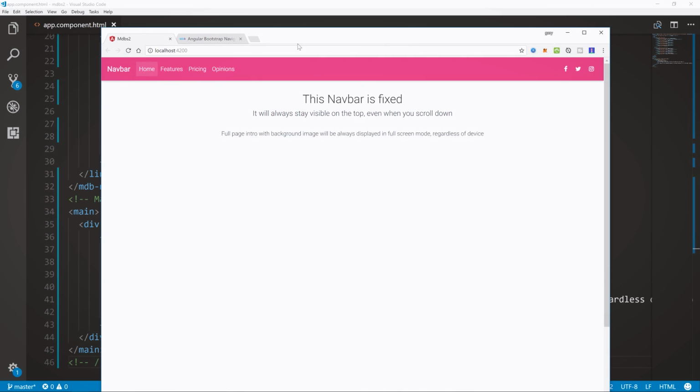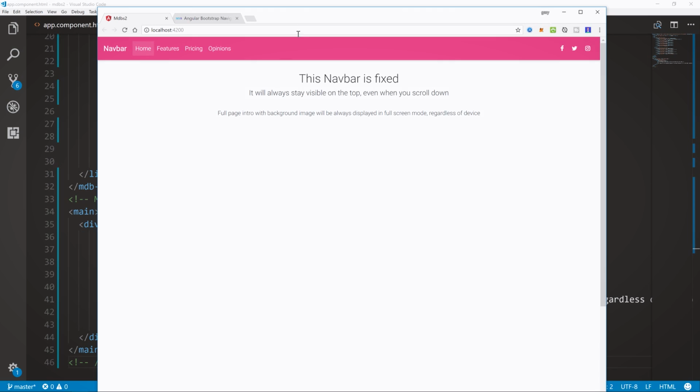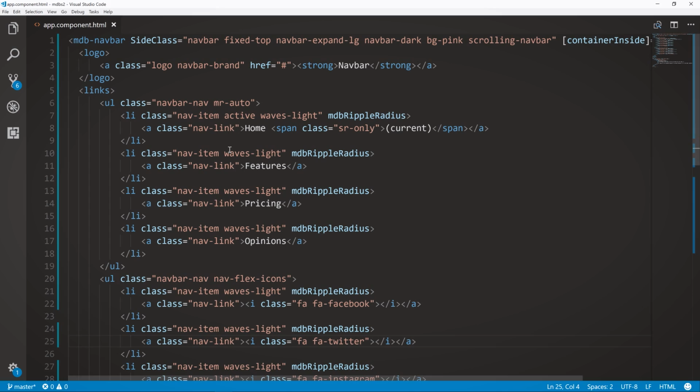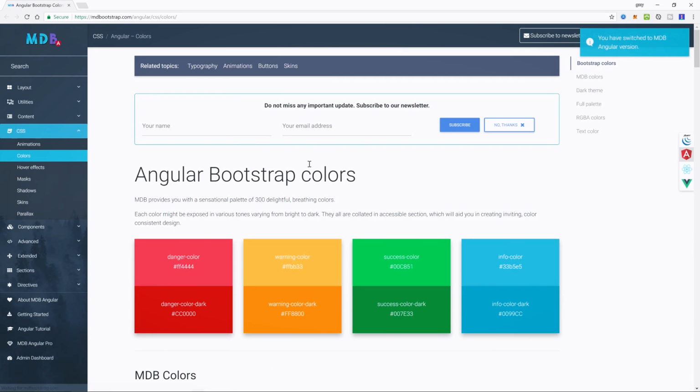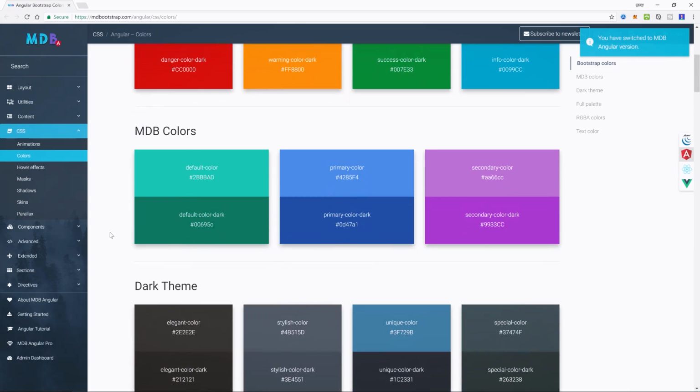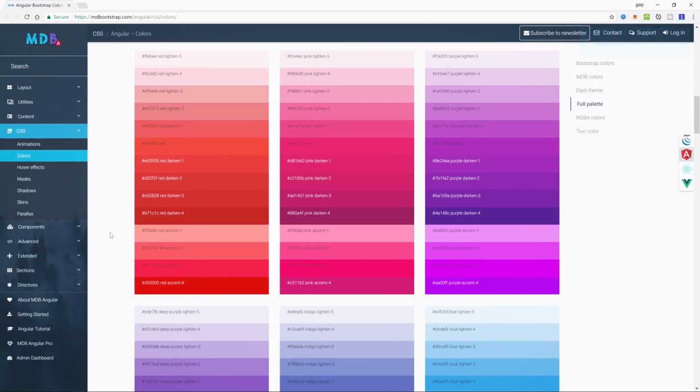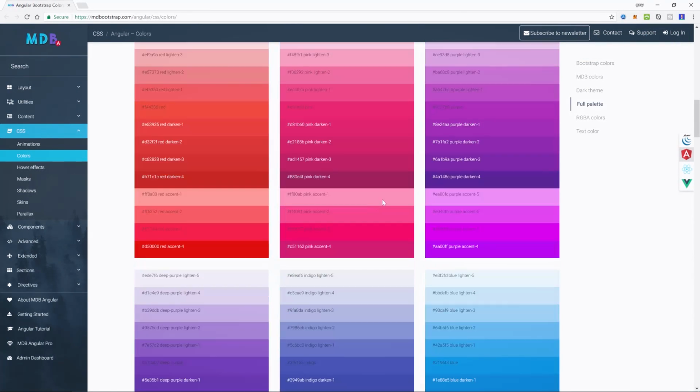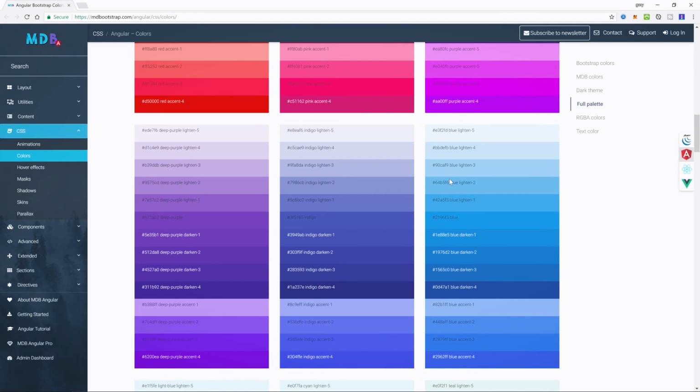Okay, so let's make an assumption. Obviously, you're probably going to want to make custom adjustments to this. So let's say, for instance, we want to change the background color. Like we don't want that pink that was there. Well, there's a color section inside of the documentation, which I'm going to let load. All right, so this is based on material design colors here, and as you can see, the palette. So let's say we want to change it to blue right here.